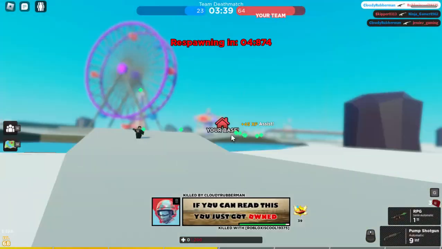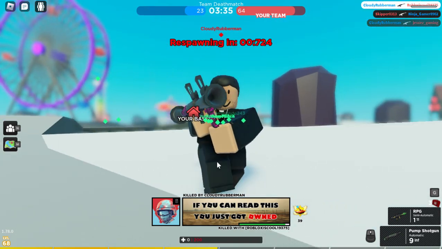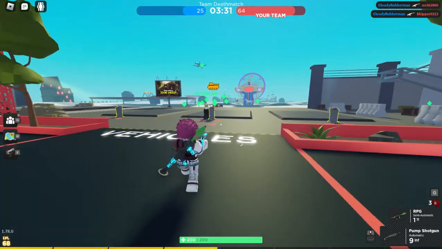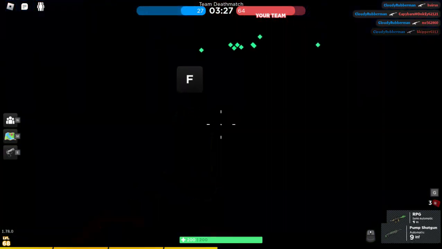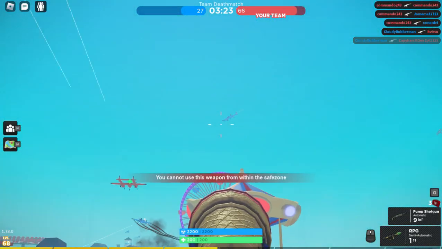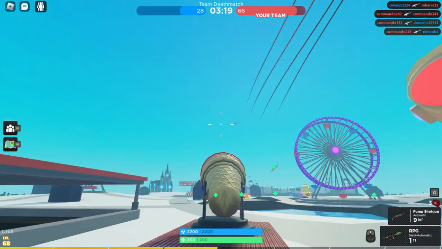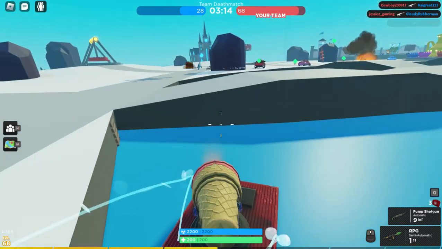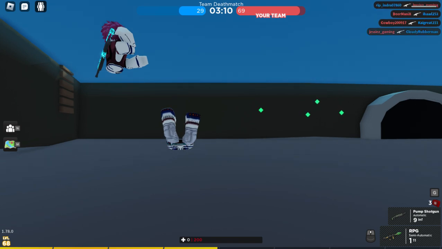You can only do 90 damage to players, but it can do 135 damage to other vehicles like tanks. But I think that's actually pretty OP if you ask me. Of course, it's the safe zone. Why would it not be the safe zone? I hate safe zone. Even though it protects you from anything, I hate it. You just can't do damage. If someone's camping at your base, you can't do damage to them. I mean, that's kind of fair though.